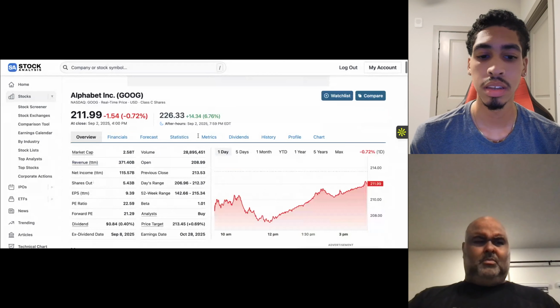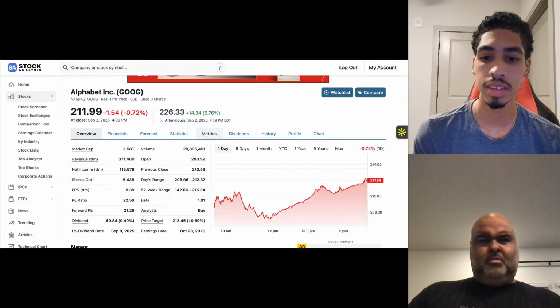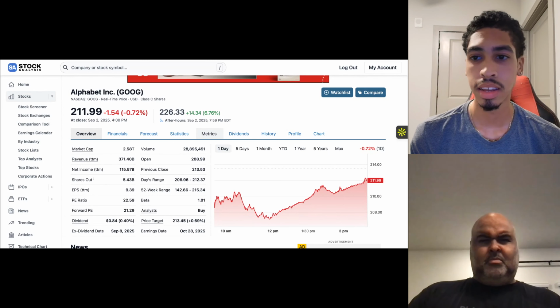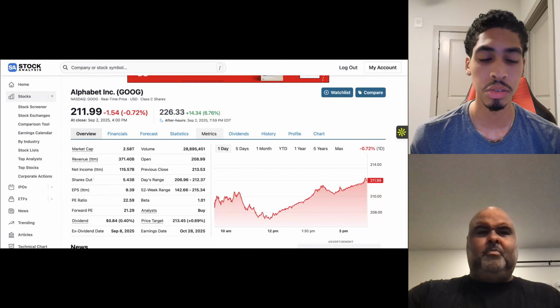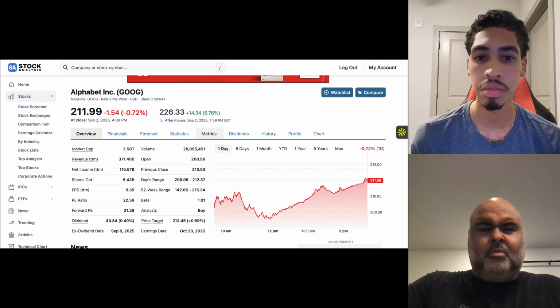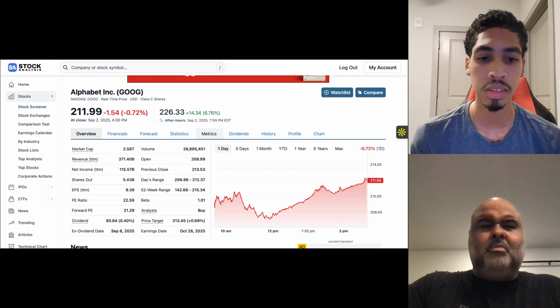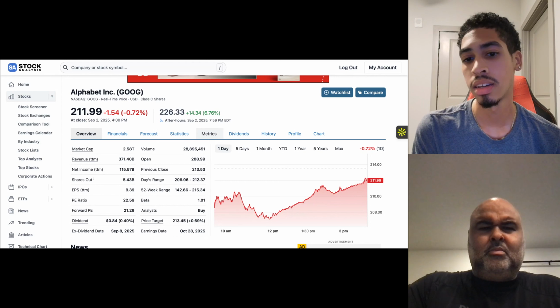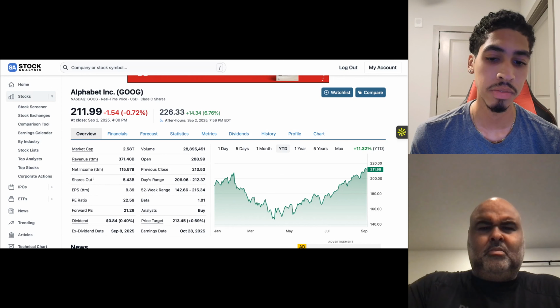Looking at some of the financials, it has a PE of like 21 right now. That's a little bit lower than some other stocks in the big tech industry, mainly because there are fears that AI and ChatGPT are going to disrupt Google's search business. But I don't think that's the case. Google search is still growing double digits year after year, and they also implemented AI mode in Google search, and they have Gemini as well as other things. They also have Google Cloud, which is a very strong business, and Waymo and YouTube. So I think long term this is a great company, and with year to date only up 11%, I think it has room to go. It's a good investment long term given the current valuation.